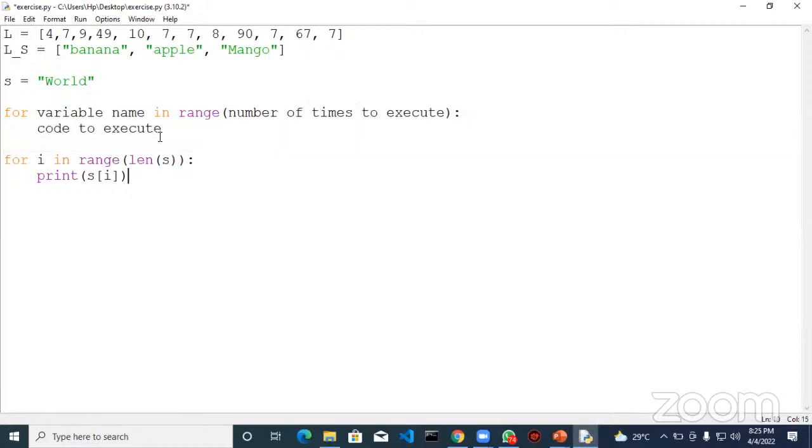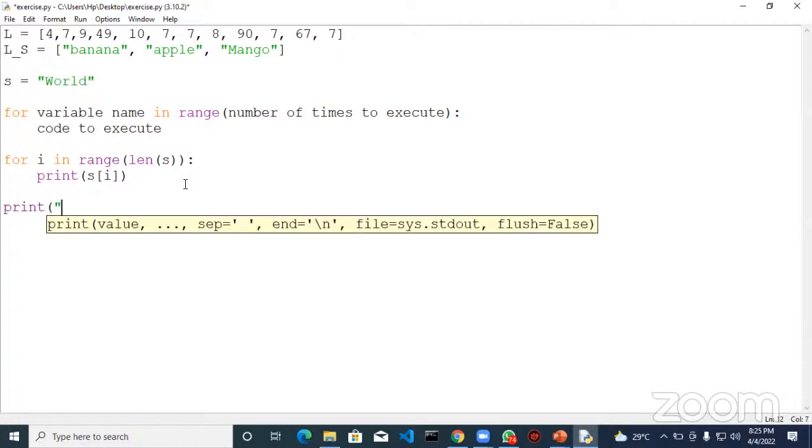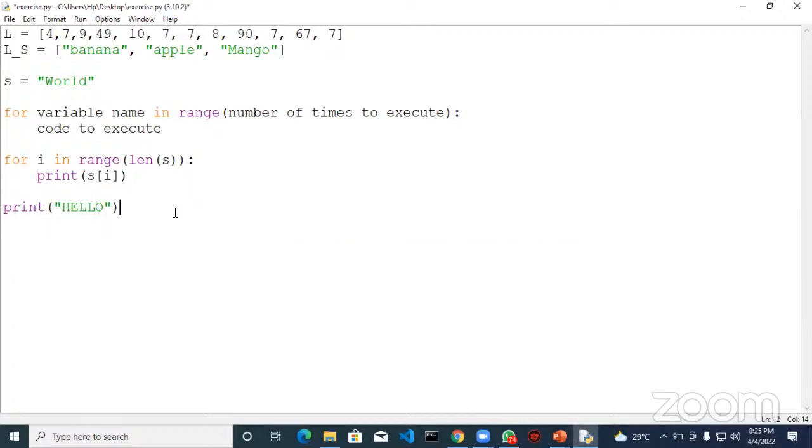So I said, assuming we wanted to print the word hello 10 times, what we would have done before we knew about loop would have been to do this as many times as we want.